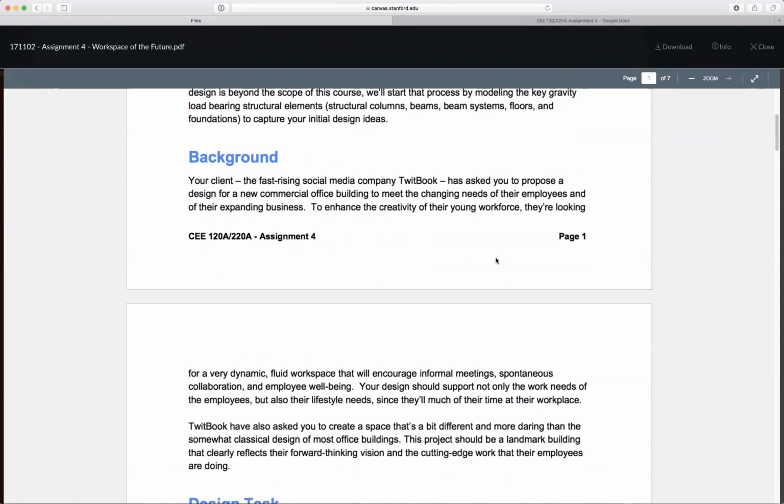Along the way though, you're supposed to also be thinking about their employee well-being. It's not only about their working needs, but their lifestyle needs, because sadly, a lot of people live in their office, or a lot of their life is centered around their office. So the idea is that it's not just a workspace, but we actually have to have good places to eat, we might need some good places to play, or to get a little bit of exercise, or just take care of our lifestyle needs. And you might think about a big internet search company somewhere down the peninsula that has a very similar approach in terms of the way they create their spaces.